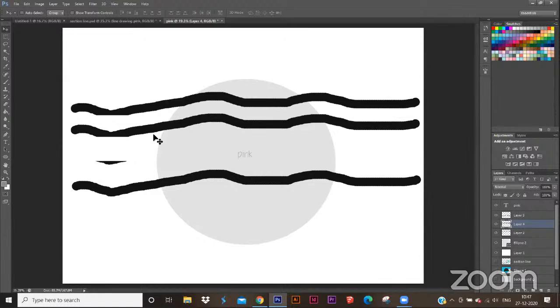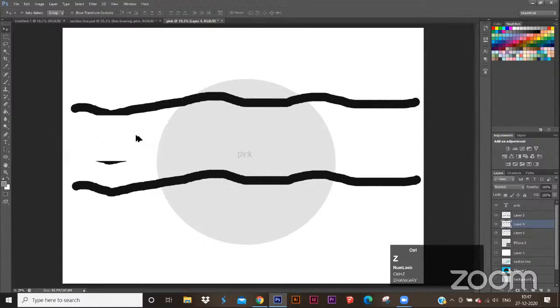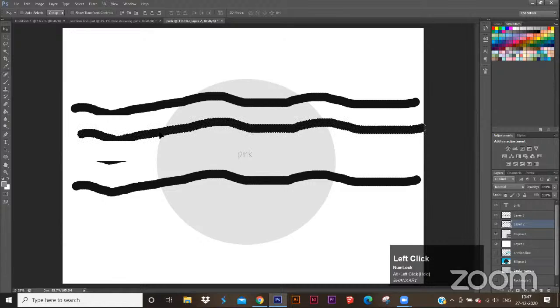When you need it in the same layer, just select this and click on Alt. The cursor changes into a double arrow, which shows that it's going to be copied. So hold Alt, select and pull it out. This appears in a single layer. So when you use Alt to select, it reappears in the same layer, and when you use Control C plus Control V, it gives you a new layer.